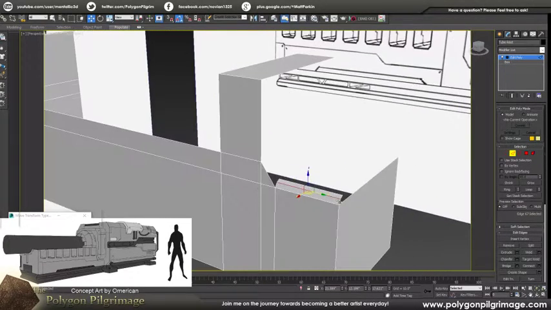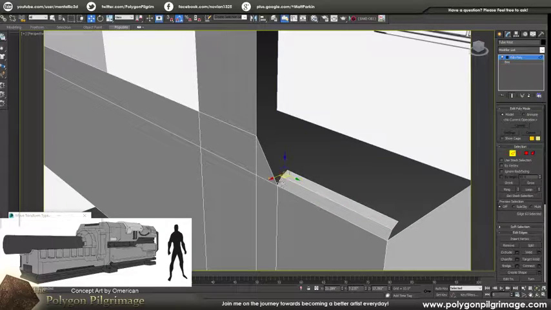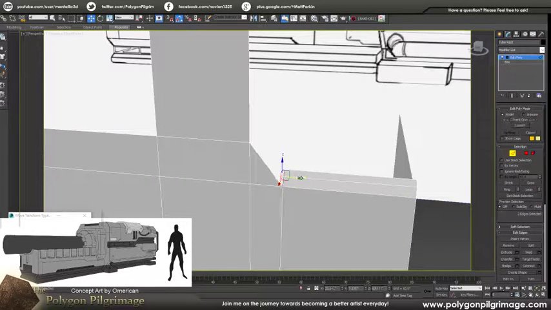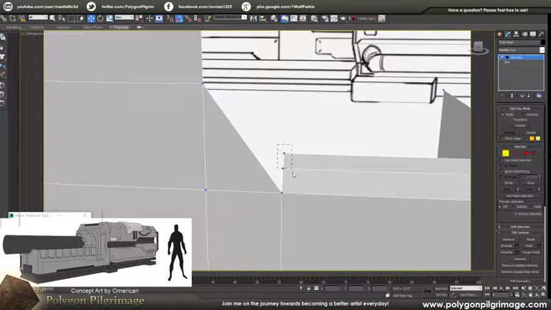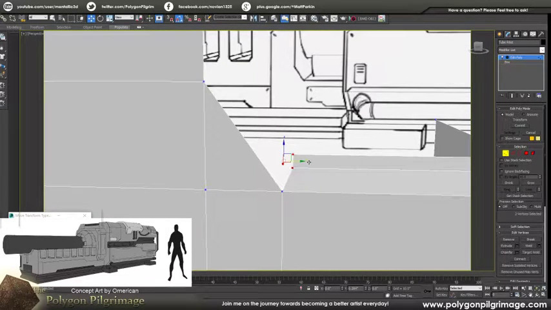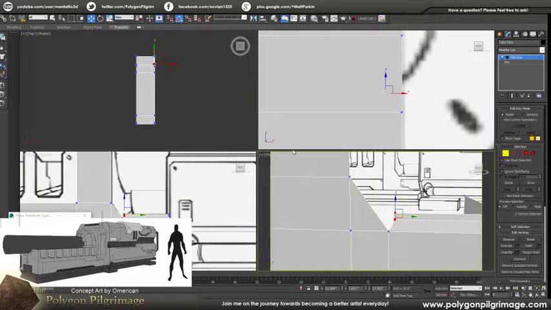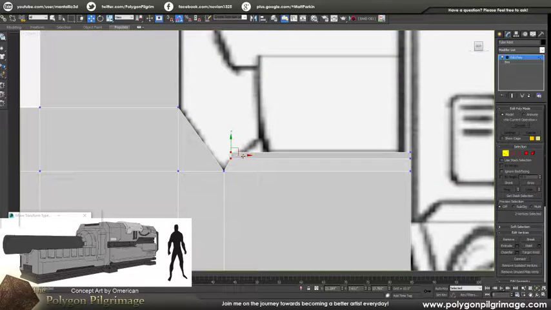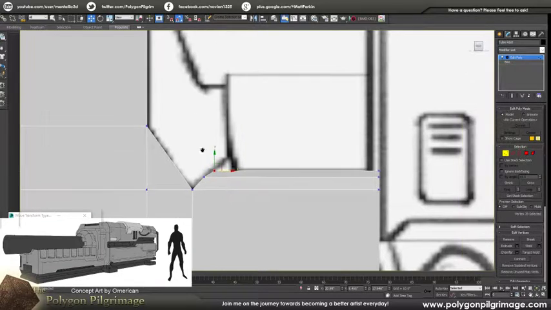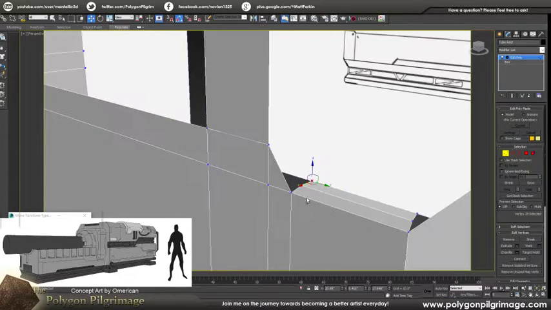There we go. Now the difficulty comes in the fact that this has to go up and flatten out with this guy. So what I'm going to do is move these vertices back a little bit, because right at that edge is kind of tough. You need to have a little bit of an angle to it. Something like that. It's pretty good. Usually it's kind of like that. It curves up into it. Okay.